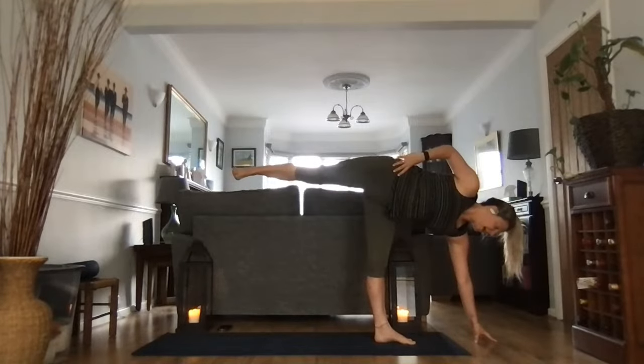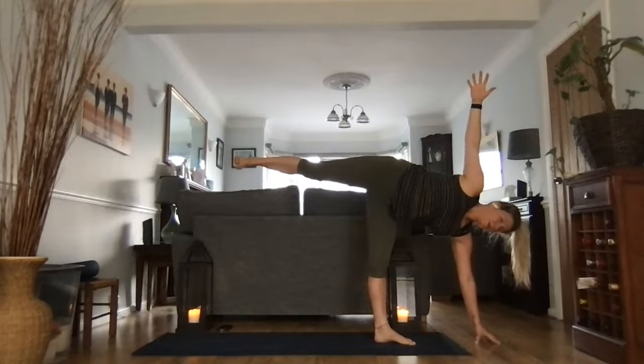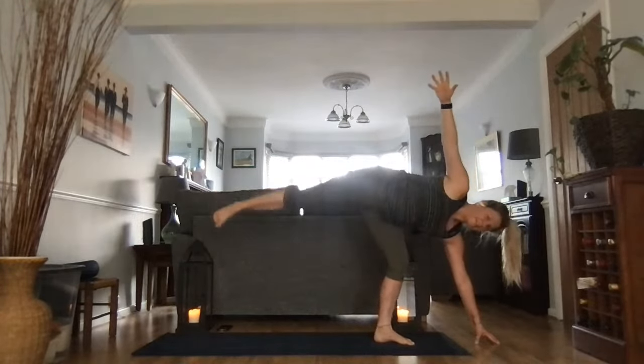So be mindful, that hand's quite ahead of the foot. Think about the length of the torso. Maybe you're releasing the top hand to the sky. Maybe you're looking up. For 3, for 2. Well done. Arm 1, soften into the left knee. See if you can land back in your warrior 2. And then we take a vinyasa.